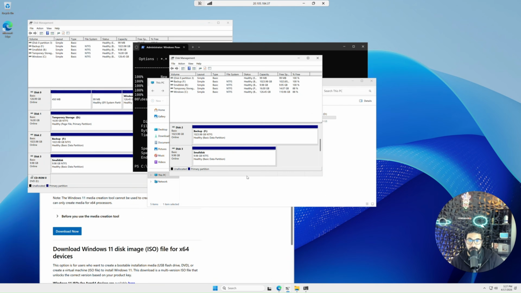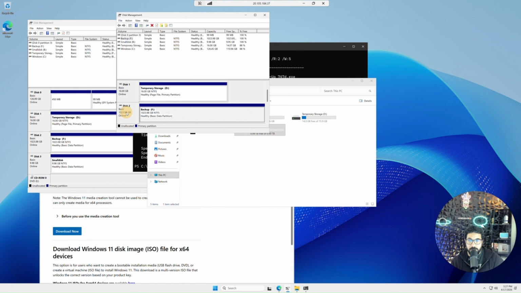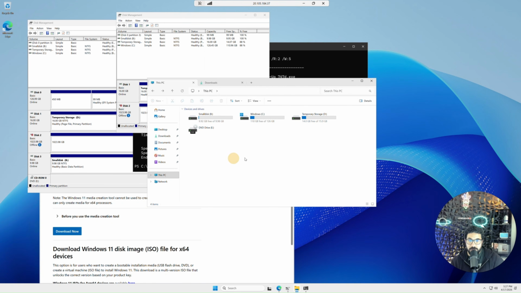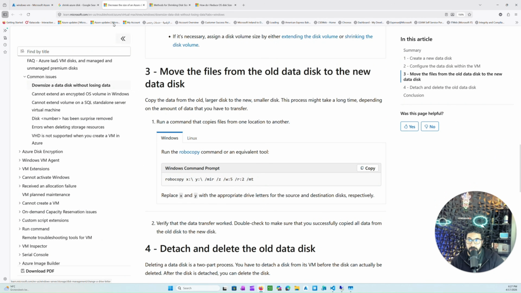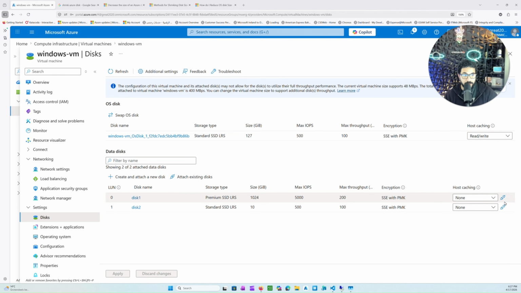I will go back to the disk management here, and then I can see my backup. So remember the names, which is the 1 terabyte disk. I can right click and then offline that disk. Once it's offline, I just have only the 10 gigabyte disk, and then I can go back here and detach the disk. This is my actual 1 tera disk, so I can detach it from here and then click on apply.